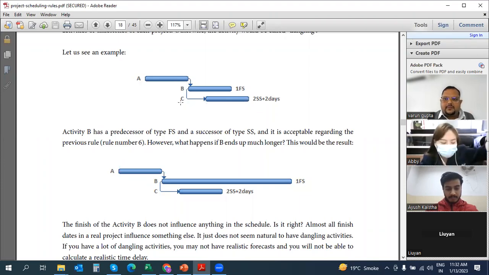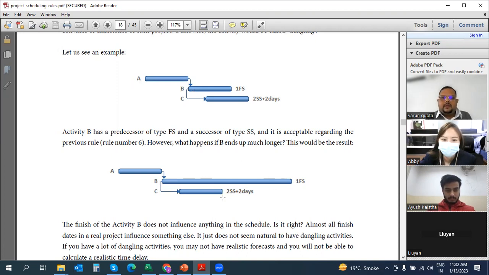But now what happens is, when you're actually updating your schedule, tracking your schedule, if activity A is, let us say, 1st to 10th January, this is from 11th to 20th January. Here it is 2 days. So this is from, let us say, 13th to 25th January. Then if my PCC is delayed, this activity will shoot here, like how it is shown in the diagram here. It will shoot from here to here.